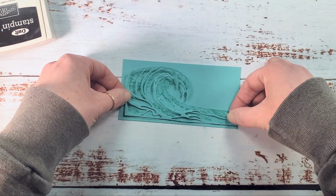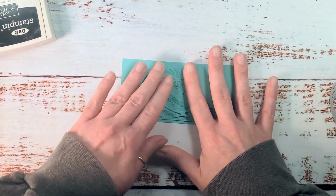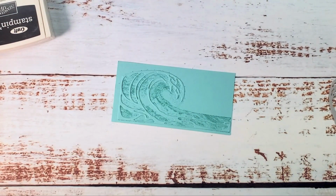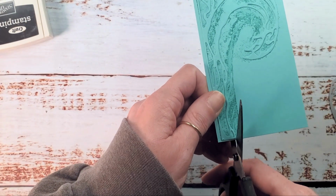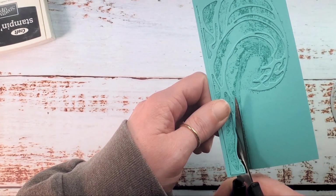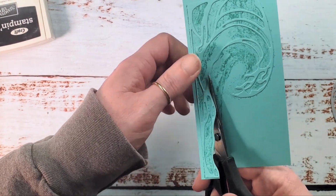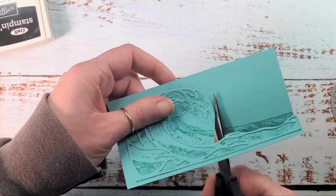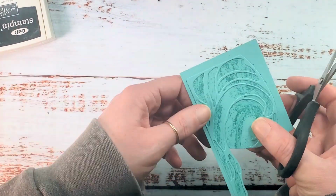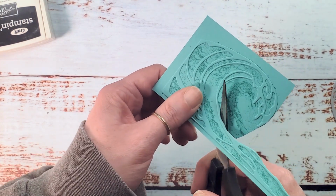I'm going to line up the details on top of the stamped image and then burnish down. Then we're going to cut this out to really get a dimensional effect when we lay it over our pool party background. So I'm going to cut along the edge. You'll feel the raised edge along the blade of your scissor, and just turn the cardstock with your non-dominant hand while you open and close the scissors with your dominant hand. And I say there's no prize for cutting it out all in one piece. So cut away the excess so it's easier to get in there. I'm going to go ahead and cut this out, and then I'll meet you right back here.